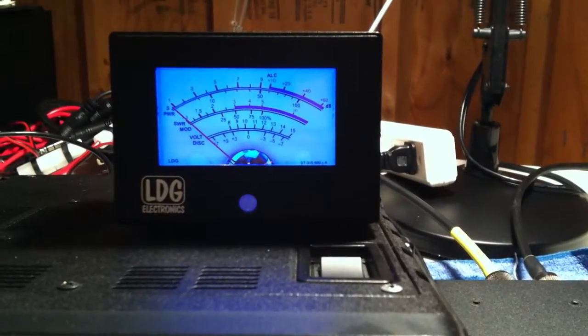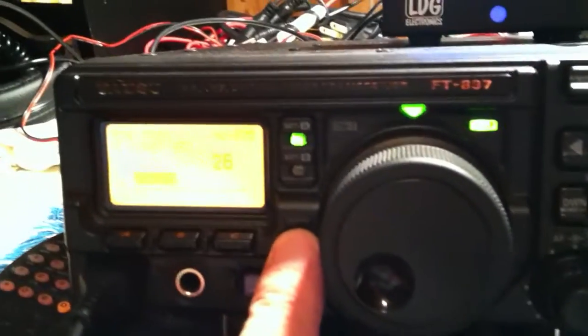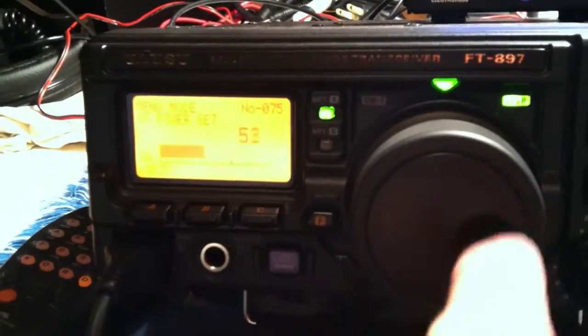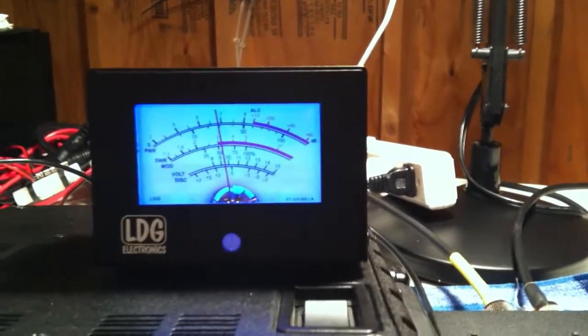This is NB8I checking if frequency is clear. And the other thing, so we'll turn our power back up from 26 watts up to 100 again. And if you notice, that particular meter did not move.